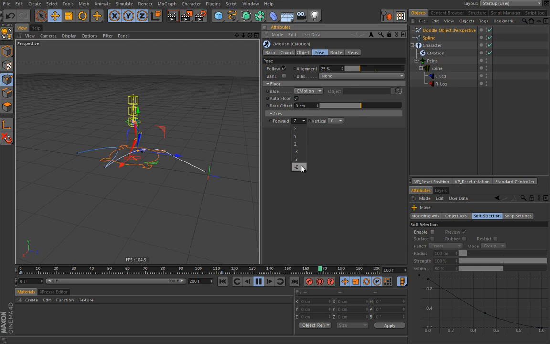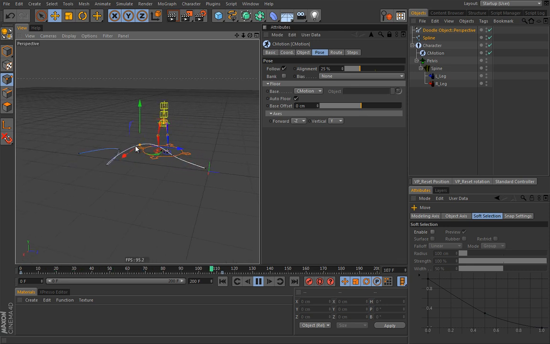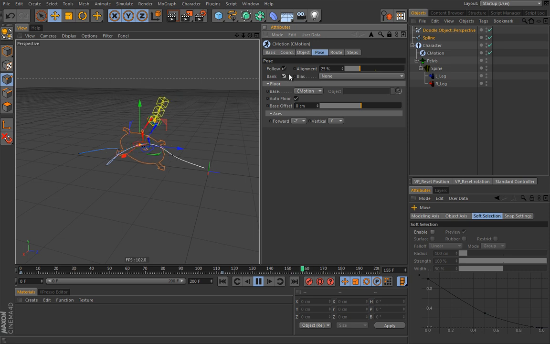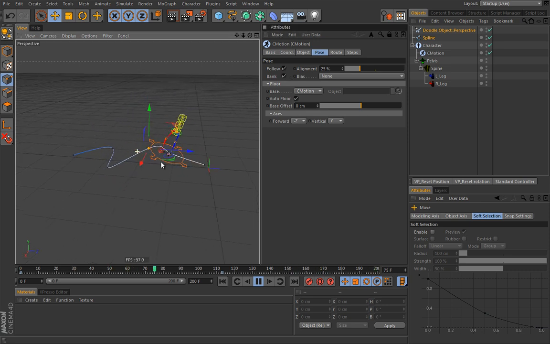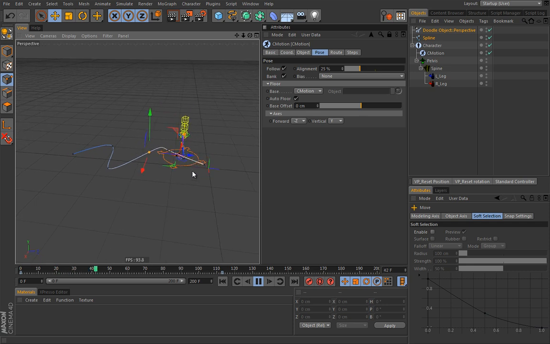So let's make it walk in a regular fashion like this. As it reaches this point, it doesn't really bank, but as soon as you enable this, it will bank according to the spline values. I hope that makes sense, and it's a little bit abstract, but I think you can understand at least the basics of this system.